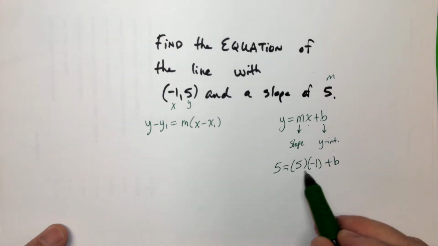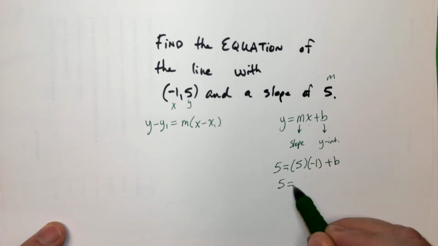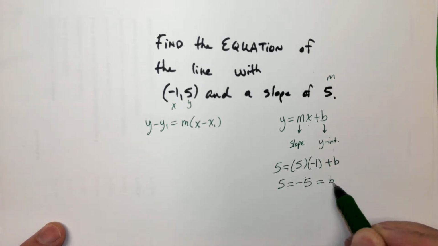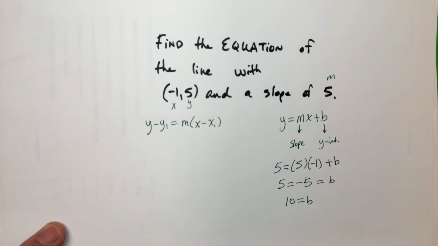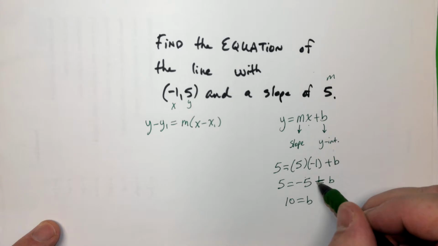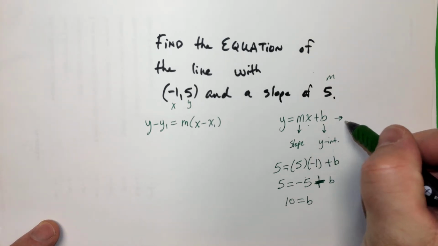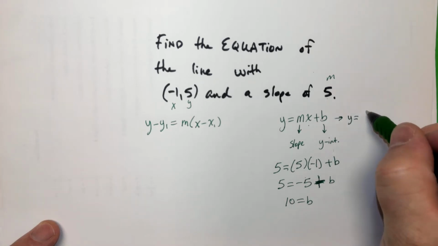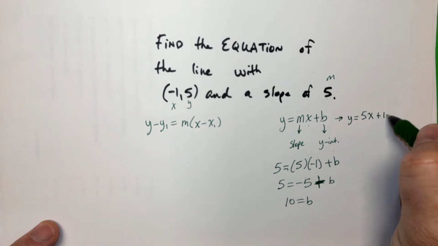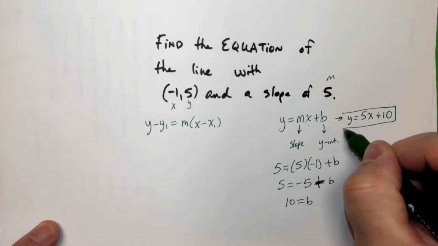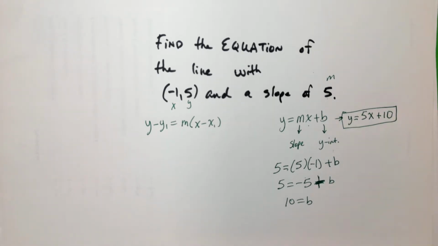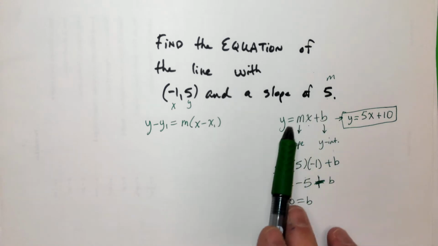So putting this all together, I think that 10 is the y-intercept. Do you agree? Oh, that's supposed to say plus b. I don't know why I put equals, because it's been a long day. So is that good? Okay, so then our answer is this. Y equals, now the slope was 5, 5x plus 10. That's our answer. It's pretty simple, and I like it because it relates the information directly to our answer.